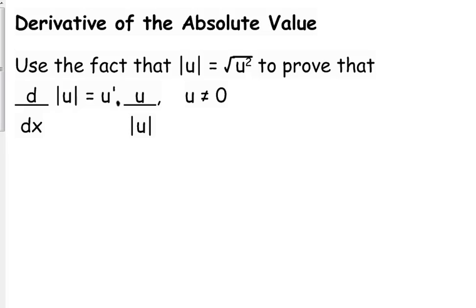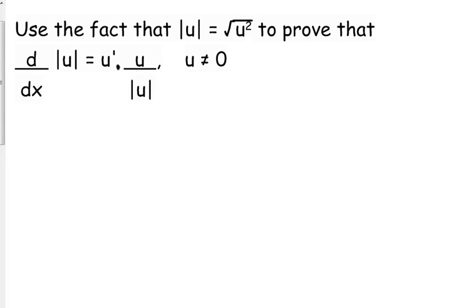So what I'm going to do here is I'm going to start by replacing the absolute value of u with the square root of u squared. To take the derivative of that, I need to rewrite that in exponential form. I'm using a rational exponent instead of a square root. That's u squared to the one-half. Yes, I know that those cancel. Just roll with it for a second.